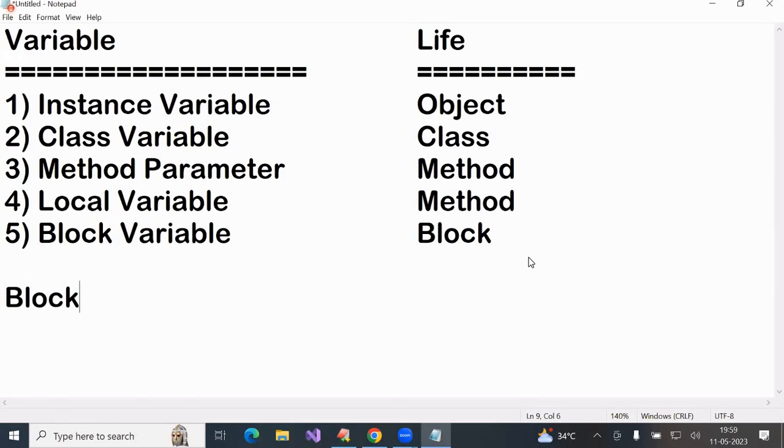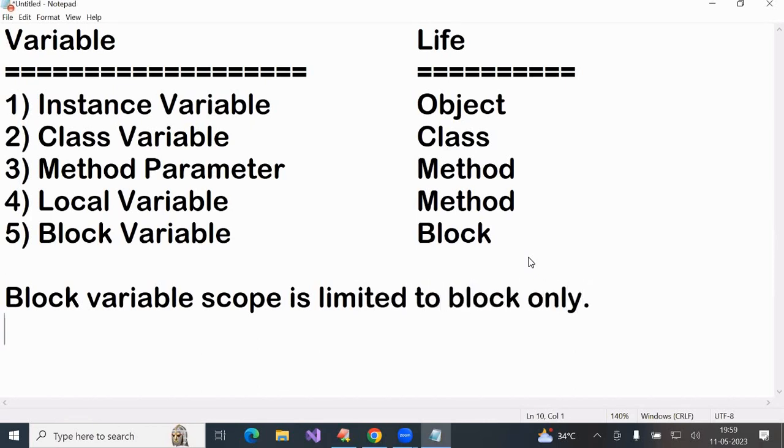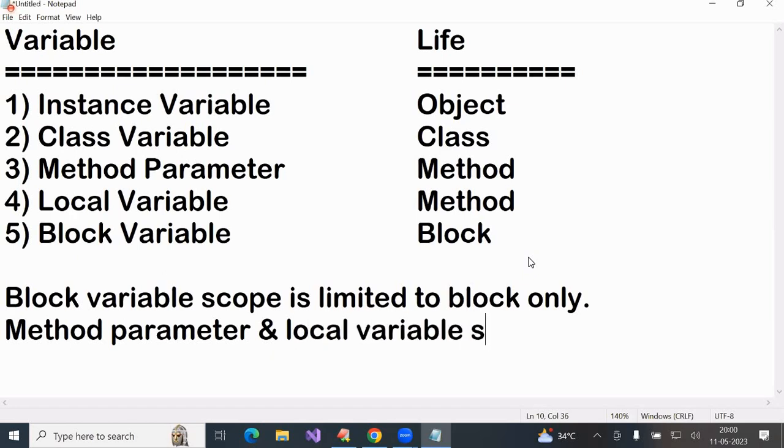Next, write it. Block variable scope is limited to block only.